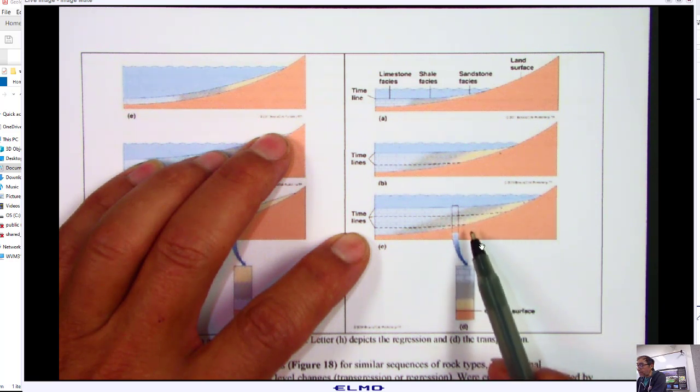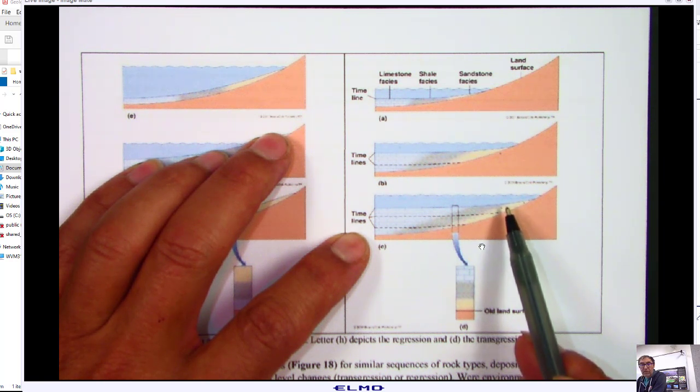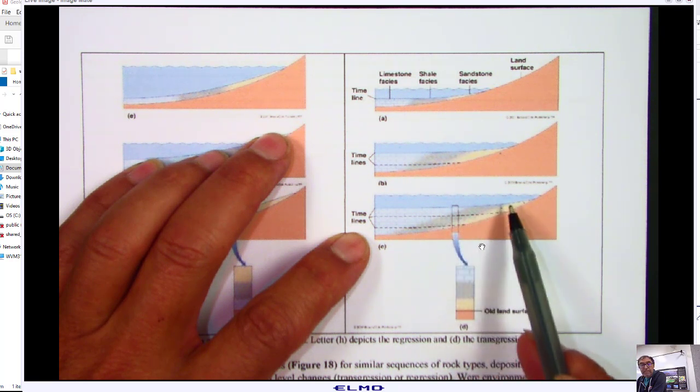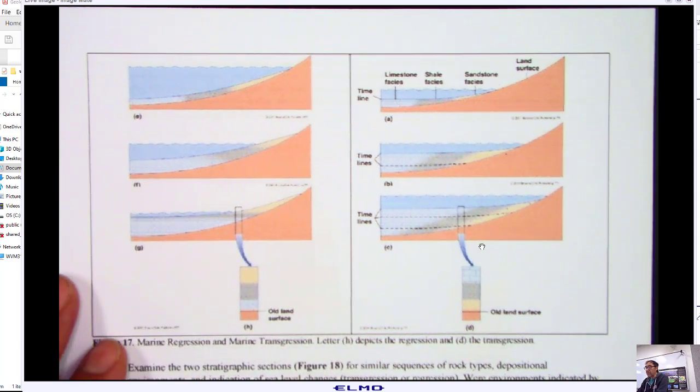So that's what I mean about time transgressive. It's spanning more than one time. In other words, even though this sandstone would correlate lithostratigraphically, the same lithology, same rock type - remember, lith means stone - the ages would all be different. There'd be different fossils in them. So that's the idea about this time transgression.